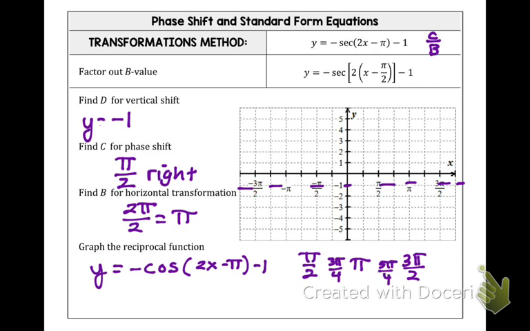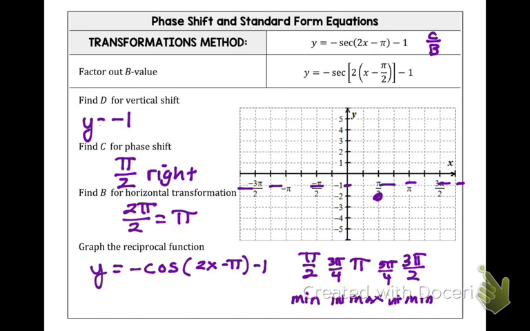Okay, and because we're cosine, we're going to start at a max. Yep. Oh, nope, we're starting at a min because of that negative in front. Means we're ending at a min. We're going to hit our max in the middle, intercept, intercept. Okay, so let's dot out that skeleton. So at half a pi, we're going to have a minimum. My amplitude is 1, so I'm just going to go down 1.